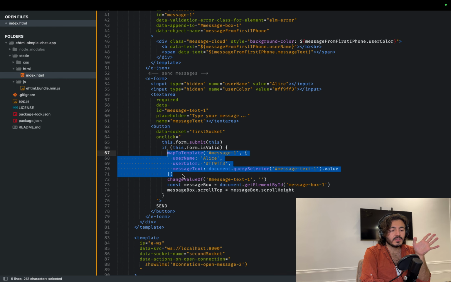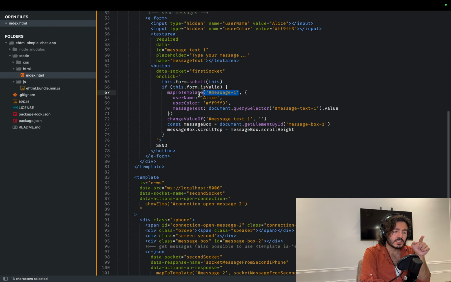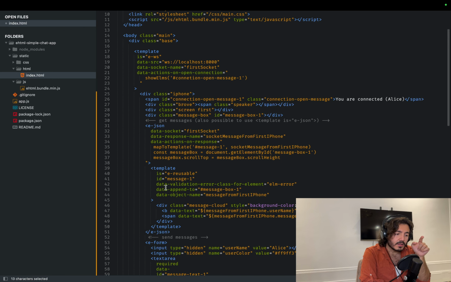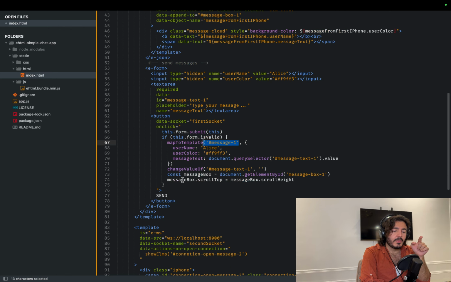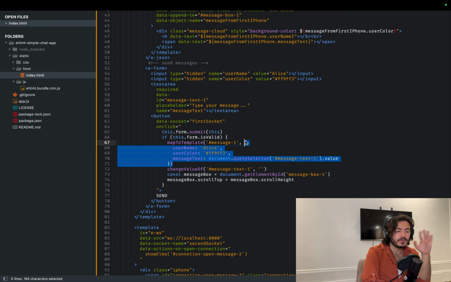For this case, we're just mapping the same reusable template, which was declared somewhere. Let me see. Here. And we are mapping the predefined object. You can define it in memory or whatever, but I decided to keep it here because I want to show the whole logic.